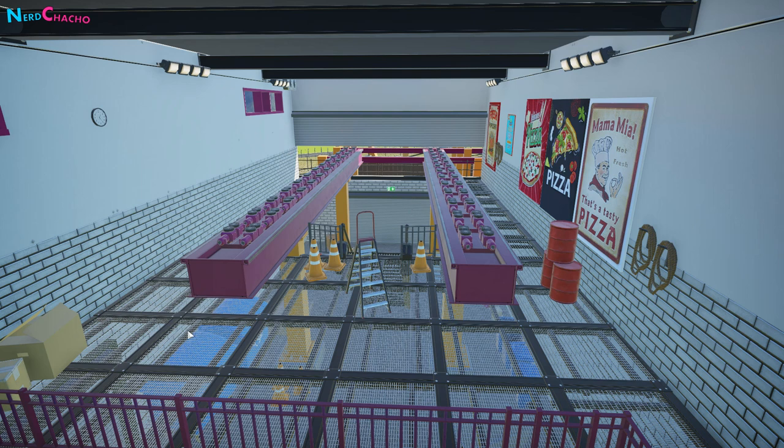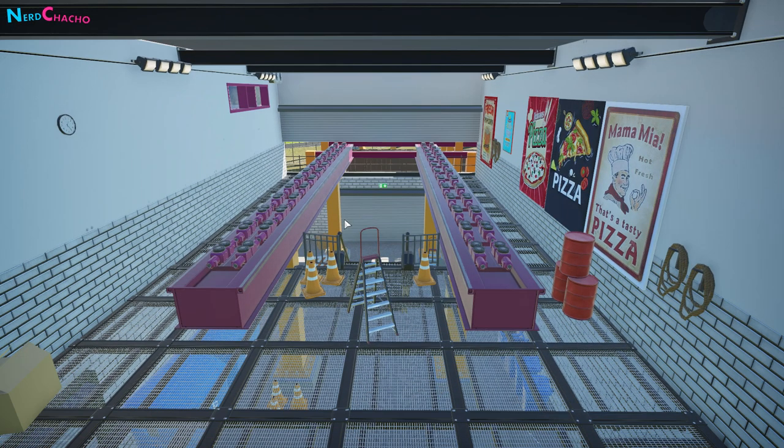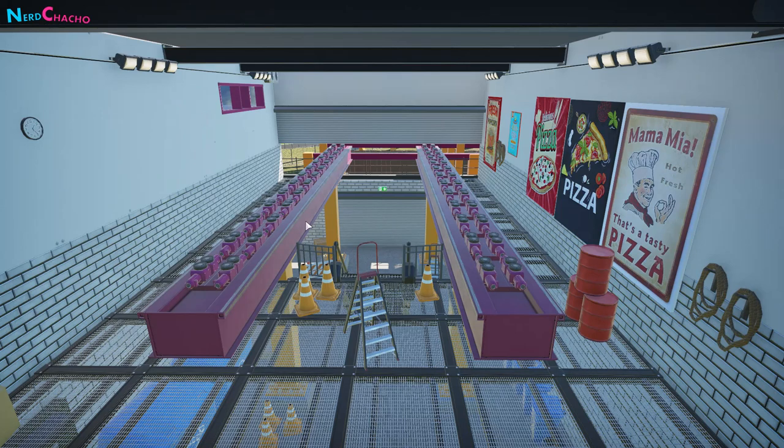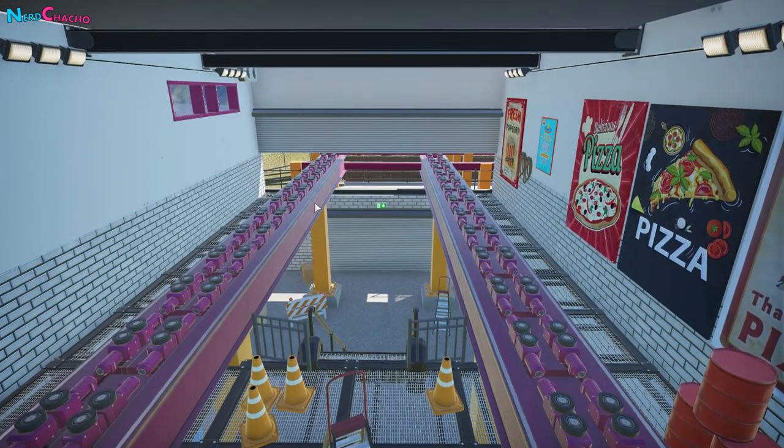And I made sure that this was like a netting, you know, like the mesh walkways that you get. It's quite important that you see below. You're going to get quite a lot of stuff in here. And I also wanted to have the ability for them to be able to dismantle the trains and then bring them down. So this is why this middle bit is empty, because then they can bring a crane in and they can just lift the trains off the track and then take them off on a flatbed.